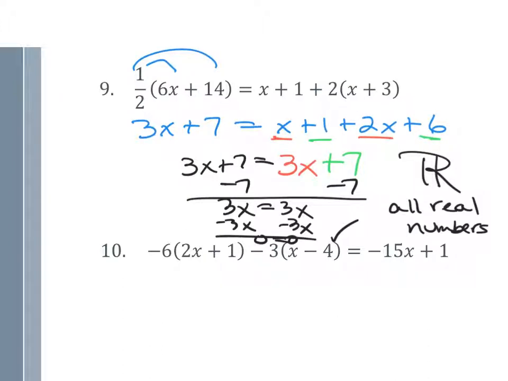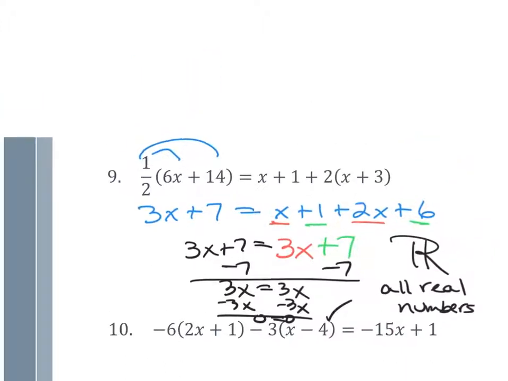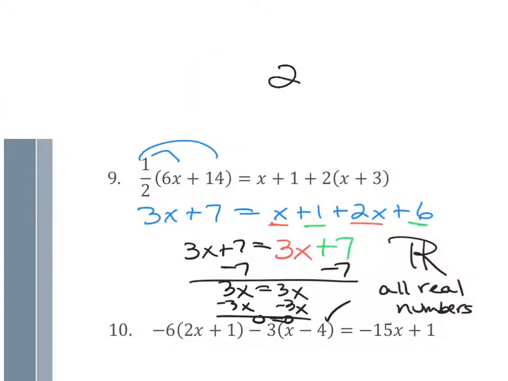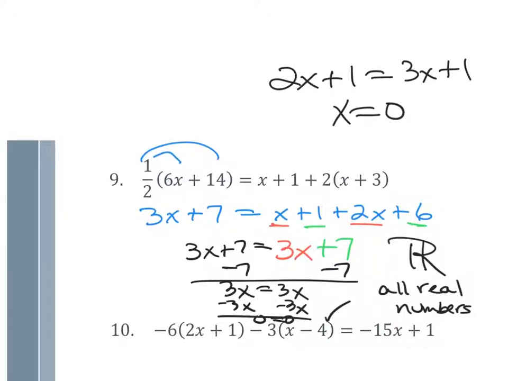Yes? There was one that was like 2x plus 1 equals 3x plus 2. So we ended up with what, 2x? And then one of the previous questions. Oh, the one where it was 0? Can you just leave it as 2x plus 1? This one? Yeah, and then say x equals 0? You could do that. Yep. Because you got to combine it and then you get x equals 0. Absolutely. Thank you. All right.